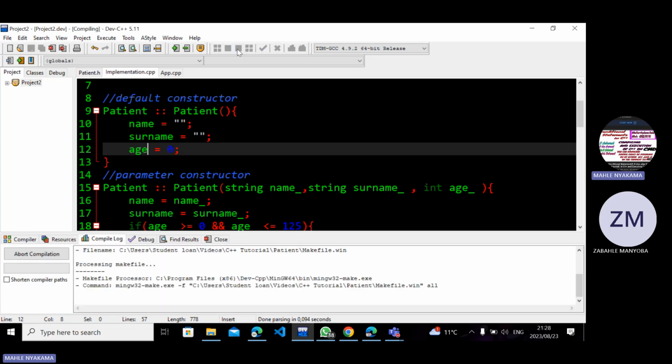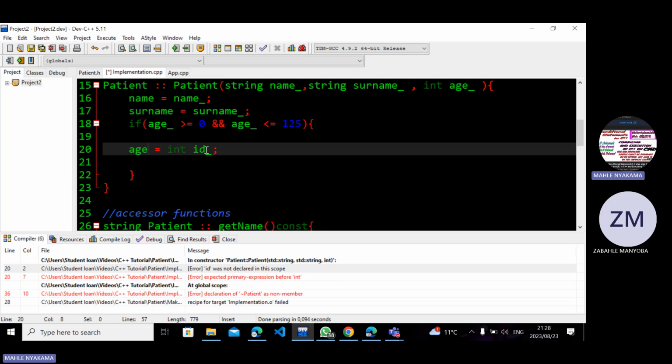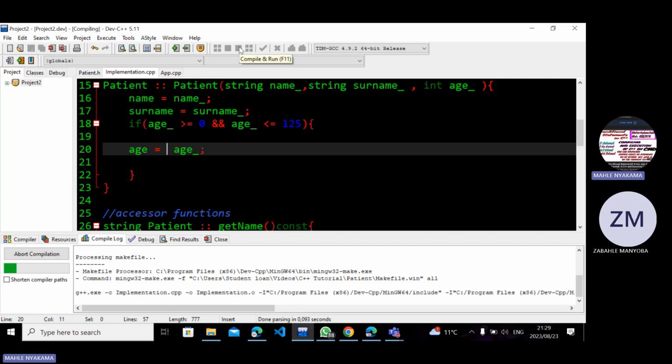Then we compile again, and then even this one. Now it's age, and then we compile again. So again, whenever we see an error, please don't panic. Just try to fix the error.